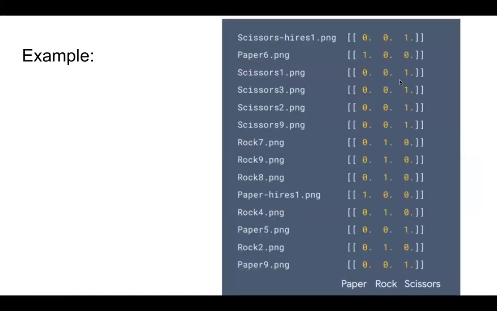And this is just an example of the output that we can potentially see. This is, for example, scissors. We named our image as scissors too, and we see here that it perfectly recognized that this image is actually scissors.